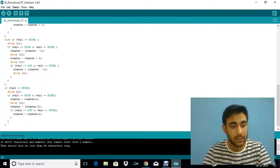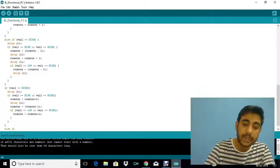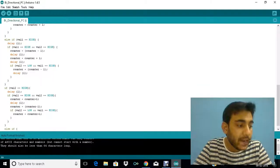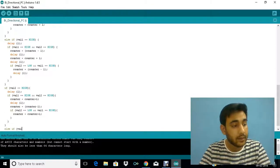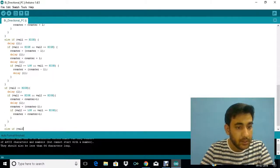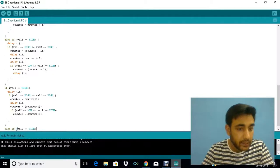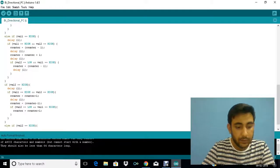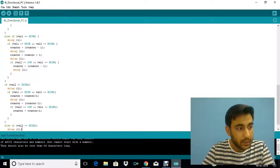Now the other situation, if we want one of the situations to be true at one point of time, we're going to write else if instead of an if. If you write an if, then it's going to process all the commands at the same time, and your program is not going to work. So if val2 equals high, again it's the same situation, parentheses open, we're going to delay it for 1 millisecond. Again we're going to end.